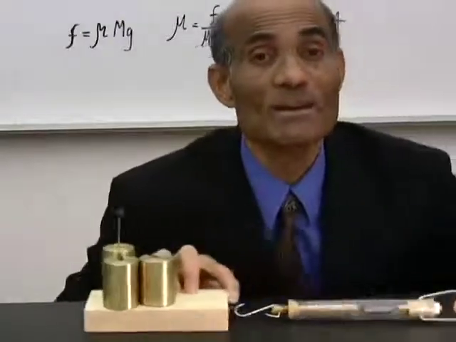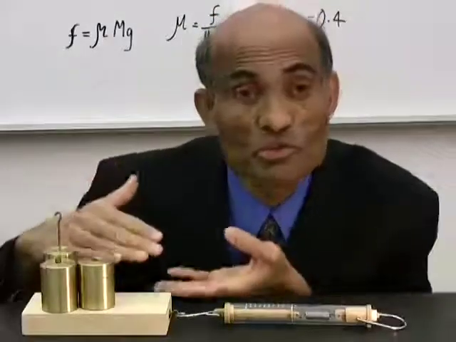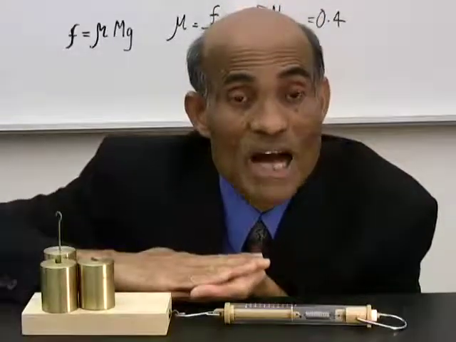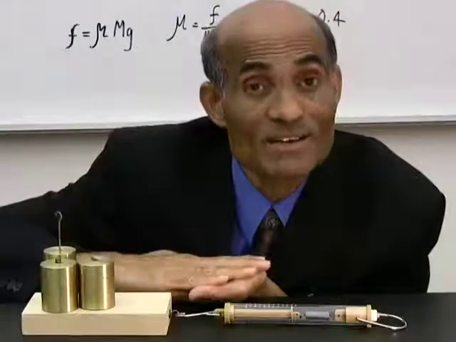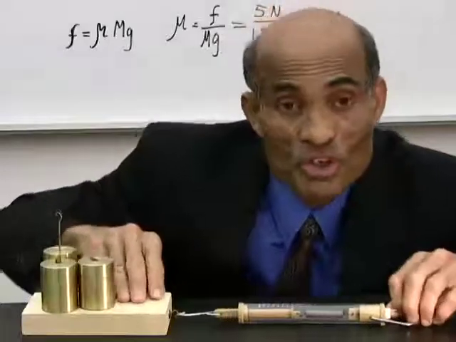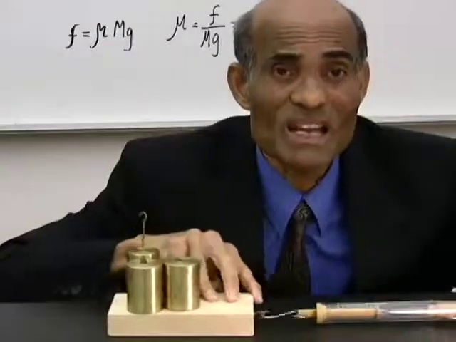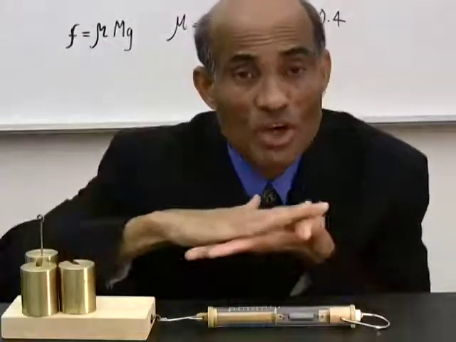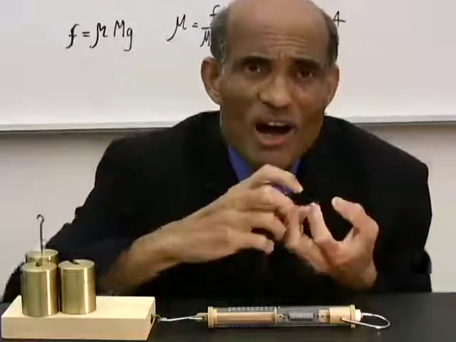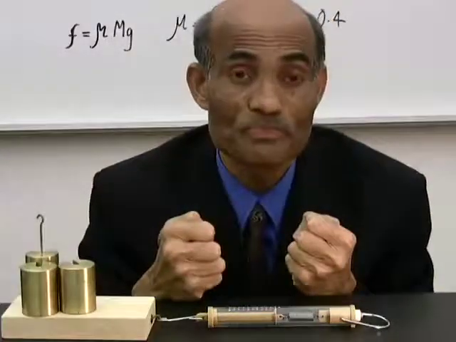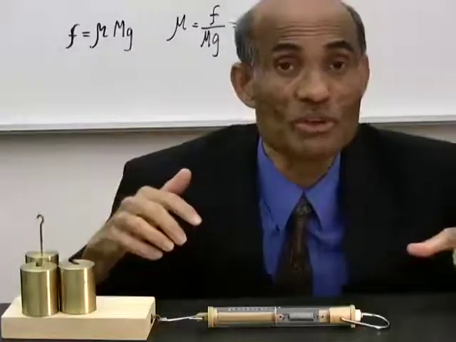What does that mean? It means the maximum frictional force between two surfaces that are at rest with respect to each other is greater than the force of friction when the two surfaces are in relative motion. But that can be understood, is that right? Because when they are in motion, the imperfections are sort of overcome. So you need only a lesser amount of force to keep it moving.